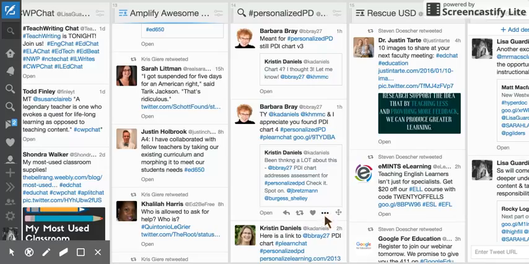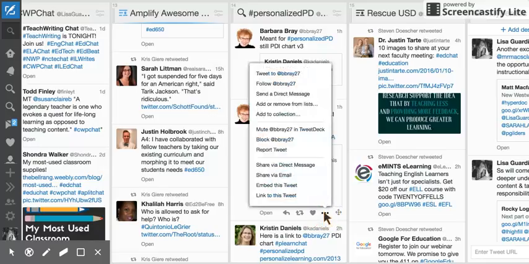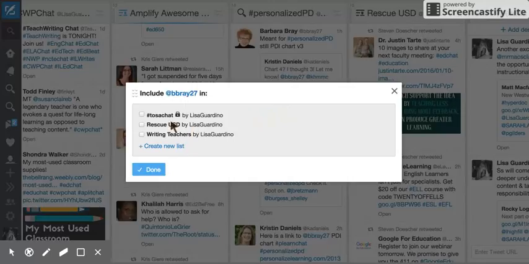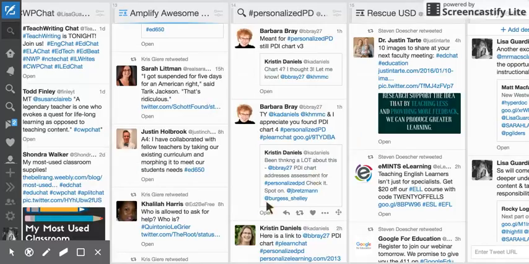I just need to click on these 3 dots below her tweet, and I have several options. I can add that to a collection or add and remove from lists, and that's where I could add her to the lists that I've created. And you can actually add somebody to multiple lists too. So that would be super easy.